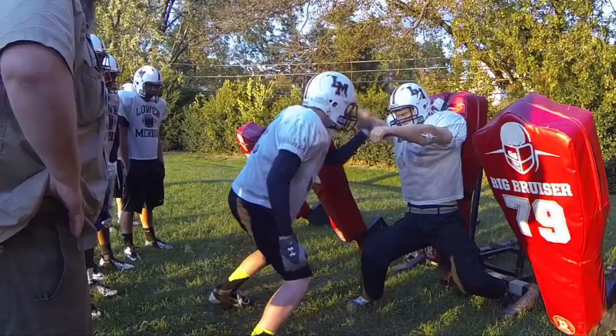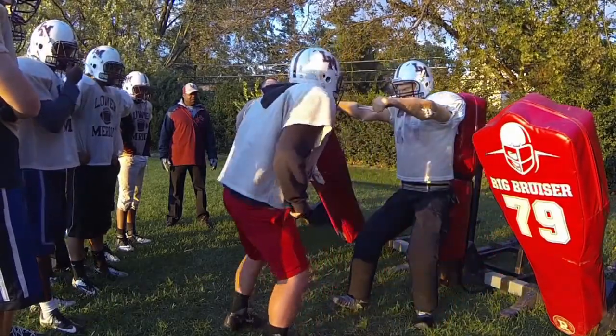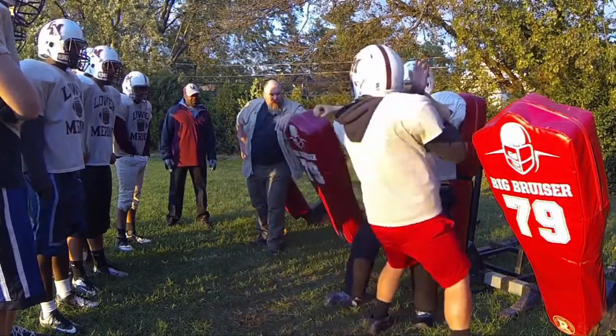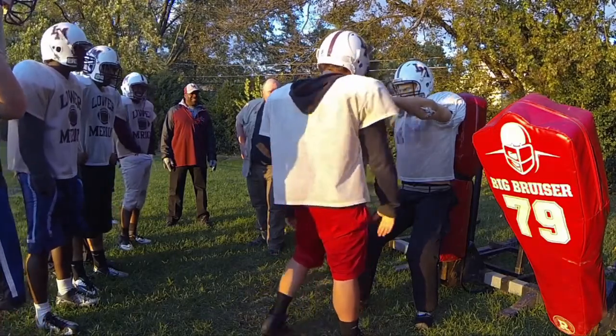Get underneath his arm, yes. So get into the gap, that's it right there, nice. That's it. It's going to happen. All right, clear him. That's what it's going to be like.